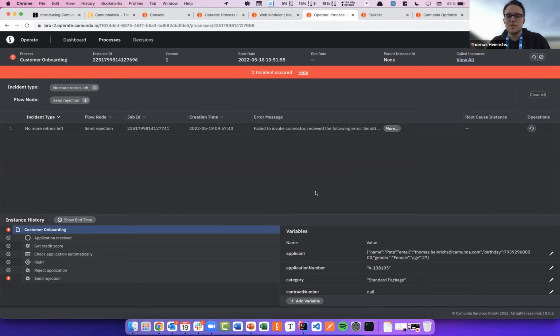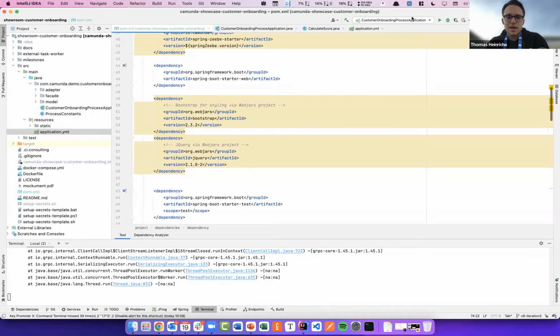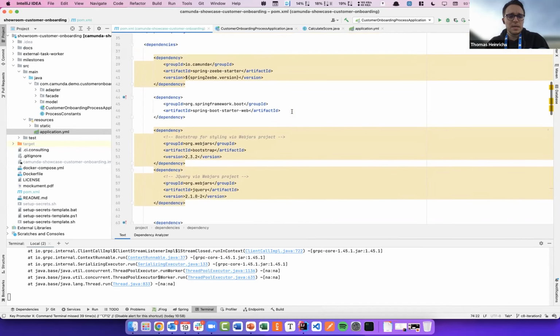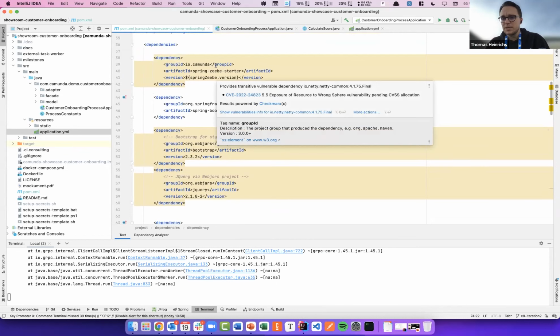So we are going to slowly start with some modifications, and then we are trying to support the migration. Awesome. What I've now left out is how you actually write some code, which then connects to Camunda or to the ZB cluster. And therefore, let me quickly open up IntelliJ, because I do have a prepared project. So the custom onboarding showcase, it's opened up.